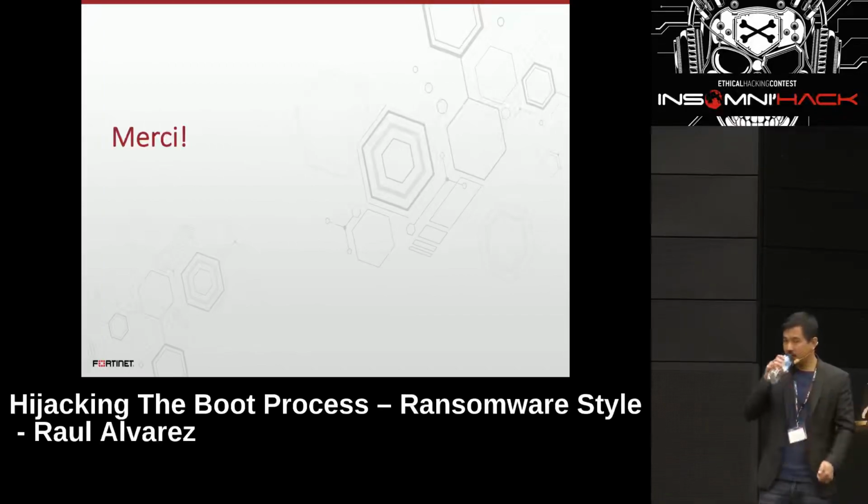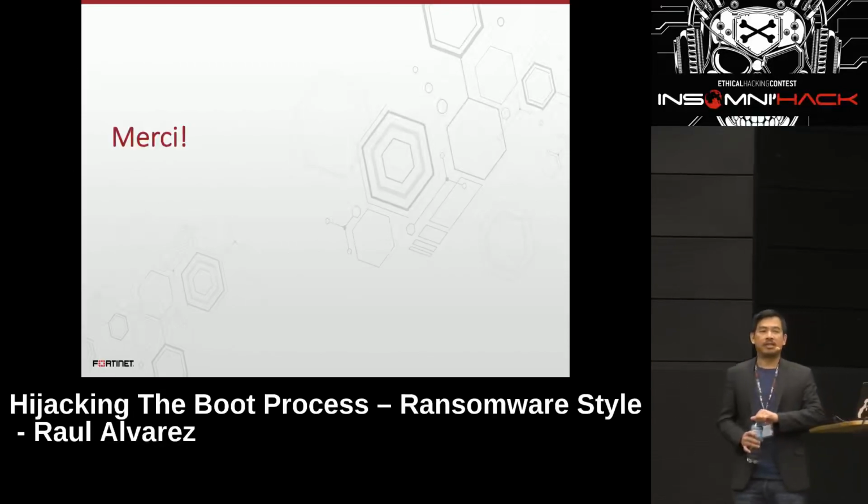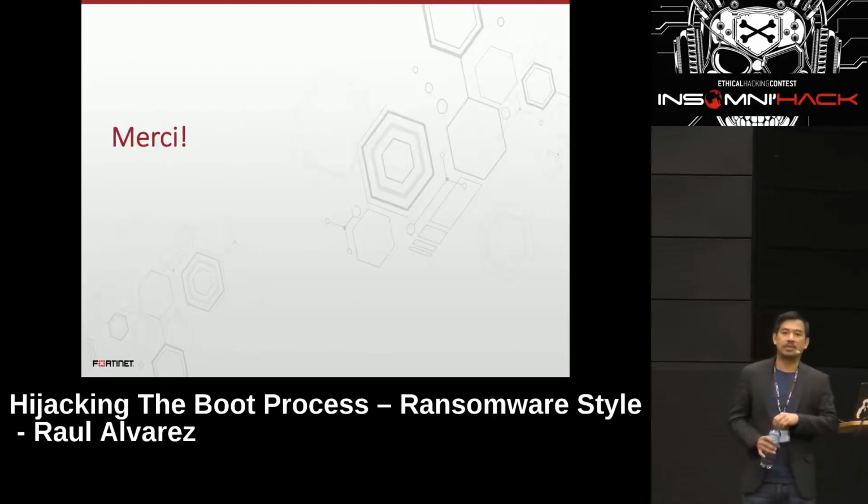So I guess Petya doesn't encrypt your MFT with a key that it stores in the hard drive. Does it encrypt it with a public key, and when you purchase the key, it's a private key that you use to decrypt? You're asking if the key is installed in your hard drive? No, it's not. That's why you have to go to the Onion address, you give them the code, and they give you the key. So it's a private key that you purchase? Yeah.